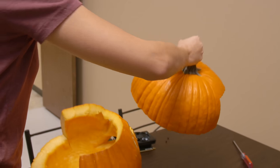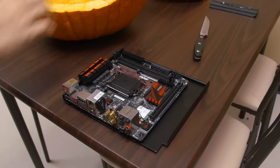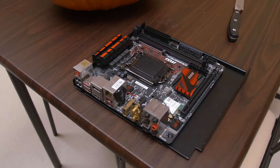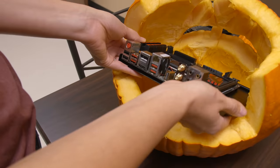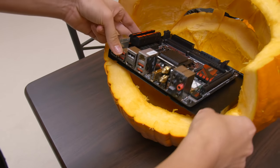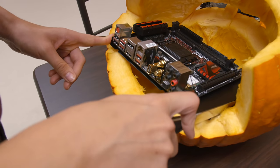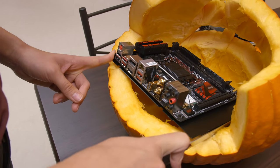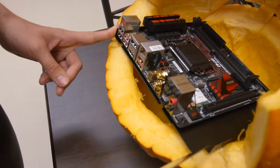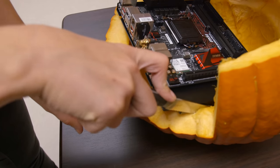So the lid comes off like that. We had to make it extra large so that we could potentially fit the motherboard and plate inside. Go ahead and see if it fits. Kinda. Oh, no, wait. The ends. Yeah, I was afraid of that happening. Because it's a bowl shape that we're fitting it into, so it's not going to go down as deep as the center. Why don't we cut a little bit on the edges right here to see if that works. Cut the edges, okay. Give it a shot.